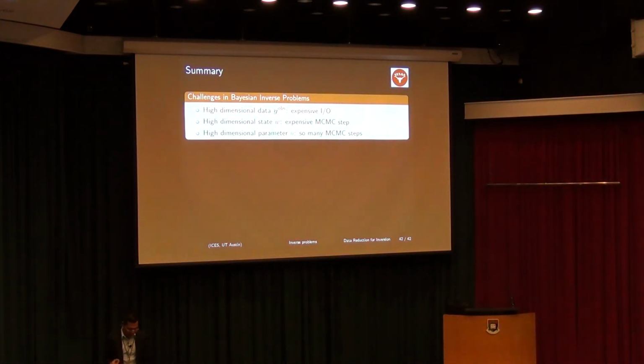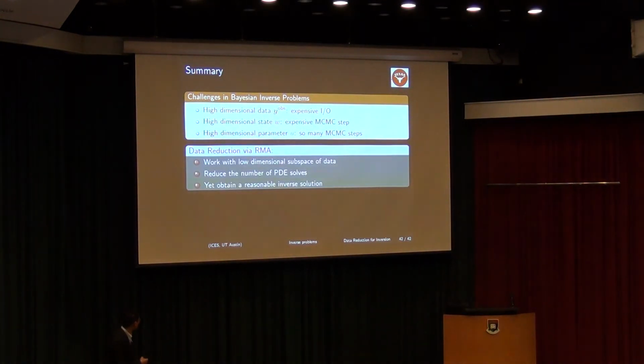Okay, so let me conclude. Our group has been working for the past 5 or 10 years on various aspects of inverse problems, in particular with high-dimensional state, parameters, and data. What I showed you was mainly on the data, right? And this is where we can marry the classical approach to inverse problems and the new machine learning or computer science type of random projection. By combining the theory, we can show that it actually works well, even though you reduce the dimension independent of the original data.